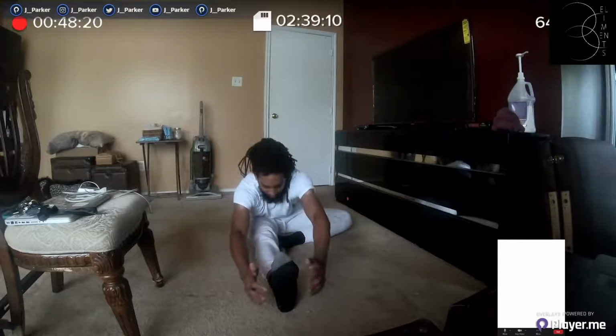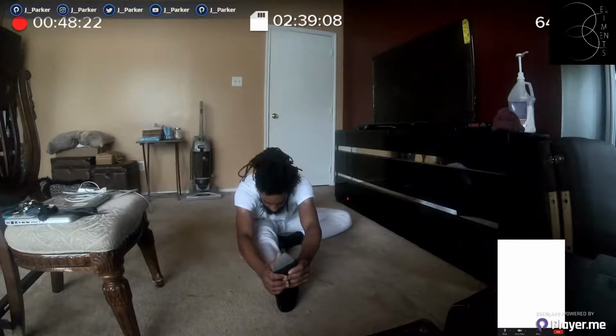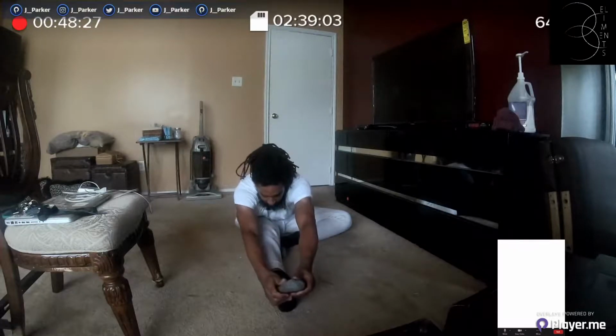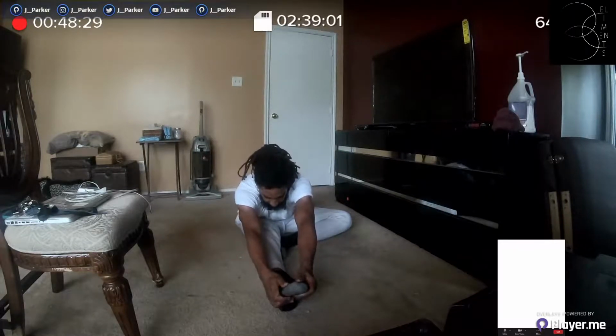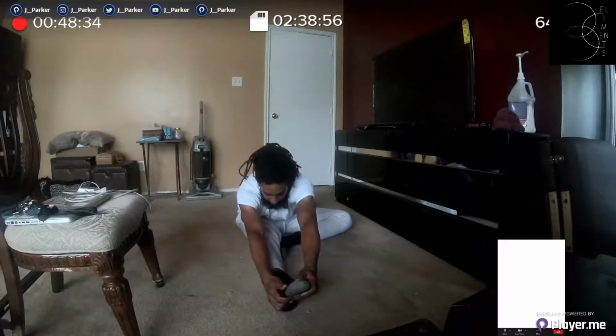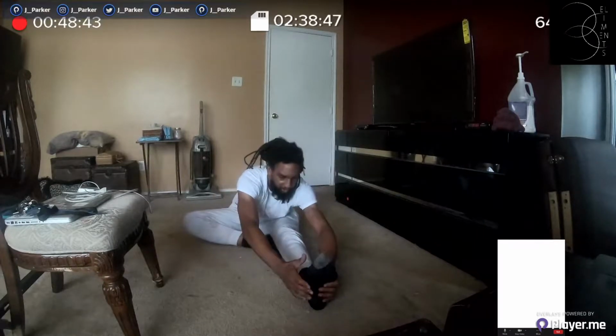What we're going to do, we're going to extend the right leg before the body. We're going to take the left leg, press into the thigh. We're going to fold and reach for the right leg. Bend the right knee, point and flex the toe, extend back through the right knee. Bend the right knee, point and flex the toe, extend back through the right knee. Bring everybody up to sitting, bring the right foot to meet the left foot. Alternate. Folding over the left leg.